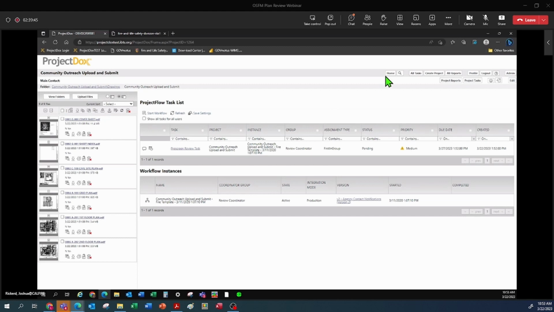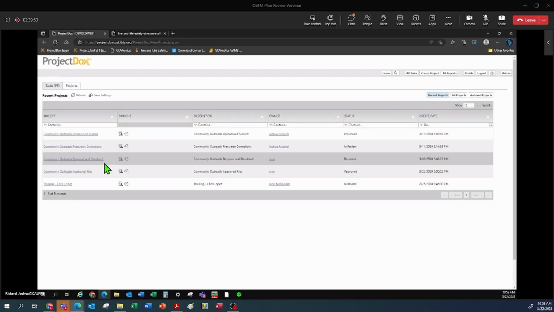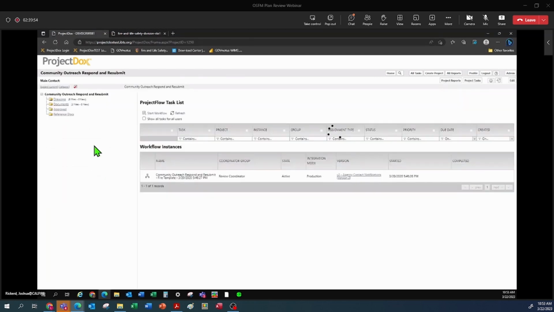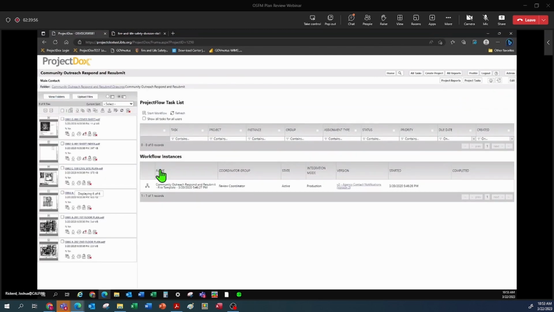And then we'll do a review, and if we make comments on your plans, you'll get a task back that says respond and resubmit. So when you log in and you see a task here, which isn't displayed because I'm not in my applicant account, you'll see it in your list of files, and in your instruction window, if you click on that change mark viewer that I brought up that didn't have anything in it, you would see what we made comments for.